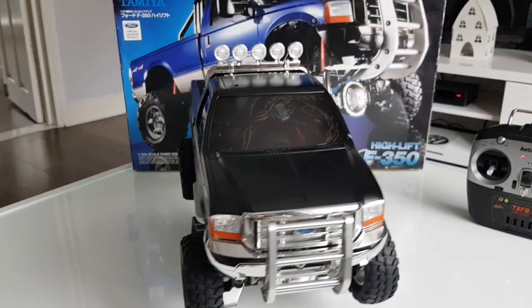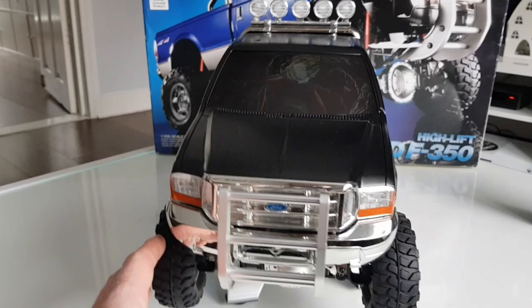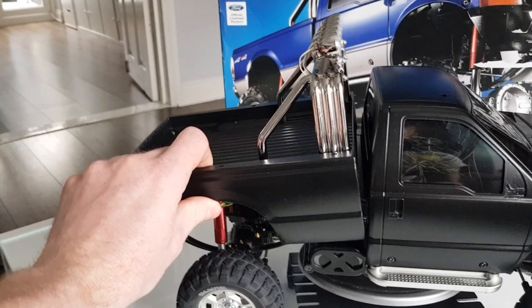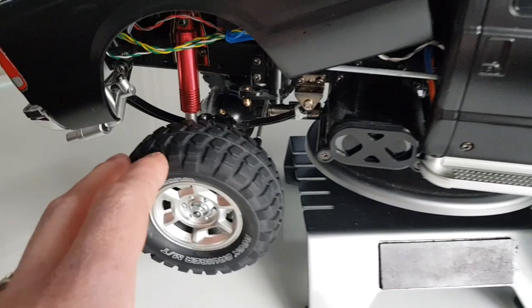I will keep firing this up during this video because it just sounds absolutely incredible, but Tamiya have nailed the detail on this one all the way around. And by the way, the accessories and kit that you can buy for this aftermarket is literally off the charts — you can buy everything. We've got shaking exhausts — the exhausts actually vibrate on little hangers that let them shake. You've got the cab on the back which actually moves up and down. You've also got leaf spring suspension with oil-filled shocks.